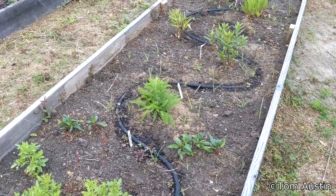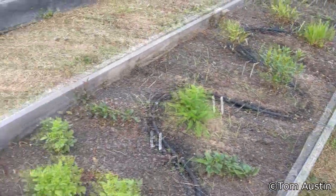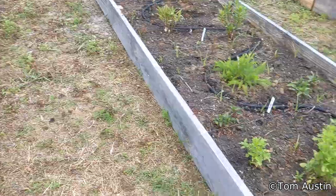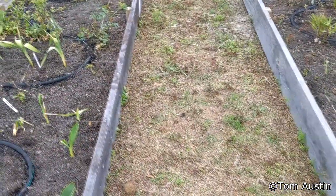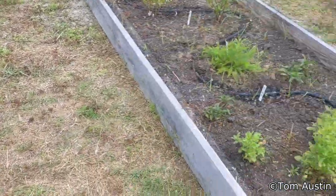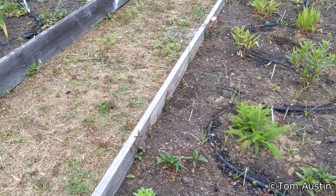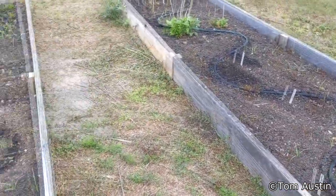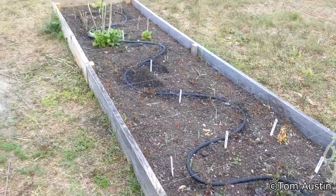Centipede grass is going to be a pain. Overall not horrible though. Blackberry will stop after about year five. Nutsedge is always going to be a problem. Centipede is always going to be a problem because it's going to spread in from the alleys. Blackberry will to a lesser degree — it'll kind of just stay to the peripherals, and I can always treat it with herbicide. Bermuda grass is always gonna come back. Nutsedge will get better over time but it's never going to go away. Betony will eventually go away — should probably disappear after a season or two.